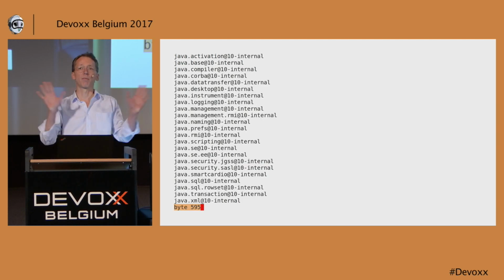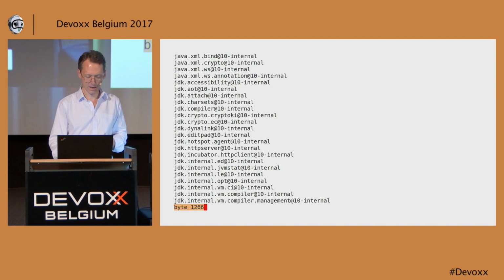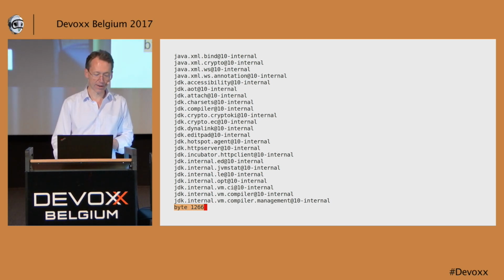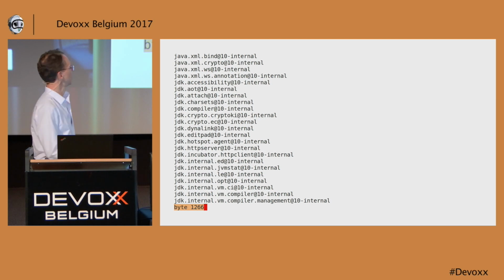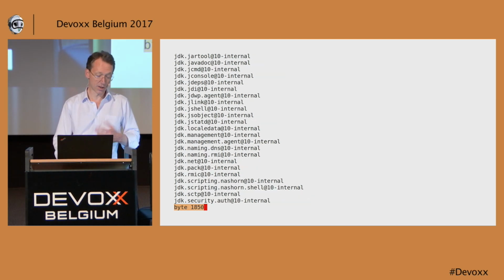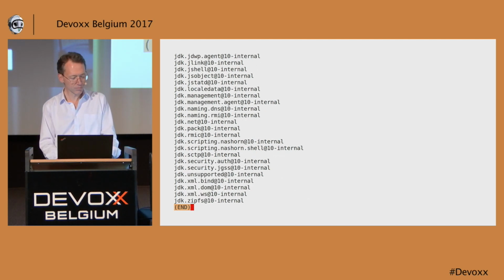So we've got a whole bunch of modules that start with the letters JAVA. Those are part of the Java SE standard as of 9. And then there are modules that start with the letters JDK. Those are specific to the JDK and the implementation of Java SE. There are many things marked internal. There are some things that are not marked internal because they're actually APIs that you can use. They're just not part of the Java SE standard.